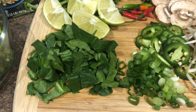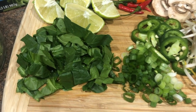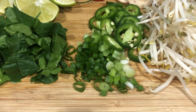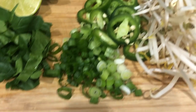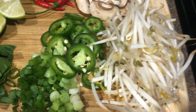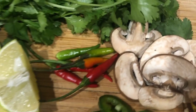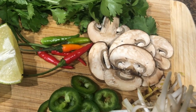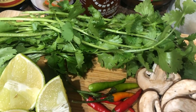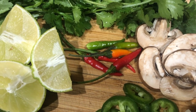For this pho, what we're gonna need is a bunch of spinach. I like to cut it up. You can leave it whole, but I feel like it tastes better chopped up. Then 2 green onions chopped up, and then 1 jalapeno, but that depends on the spiciness that you like. Some bean sprouts, that's just a handful of bean sprouts. I did 1 mushroom. My husband doesn't really like mushrooms. 1 bunch of cilantro, and then these are Thai chili peppers, and I absolutely love them.